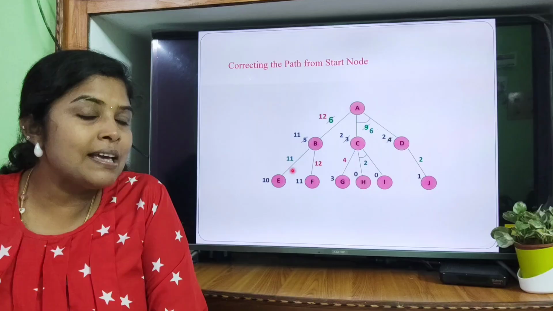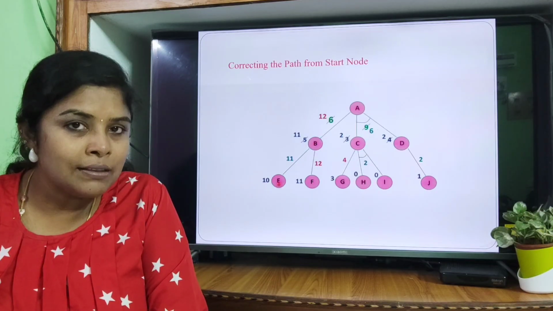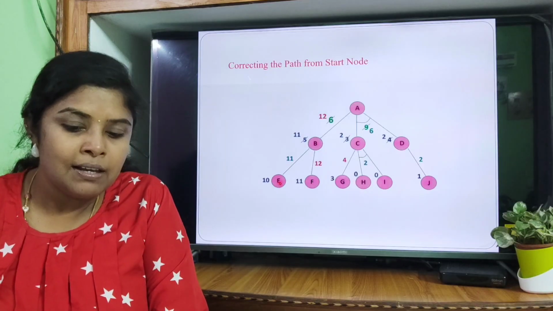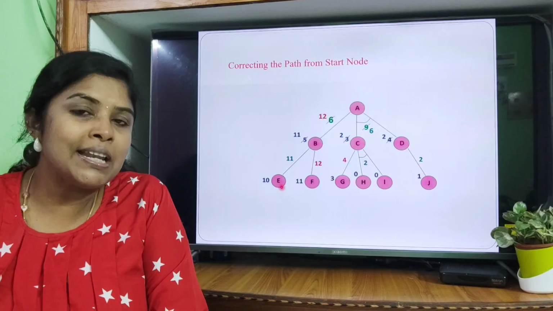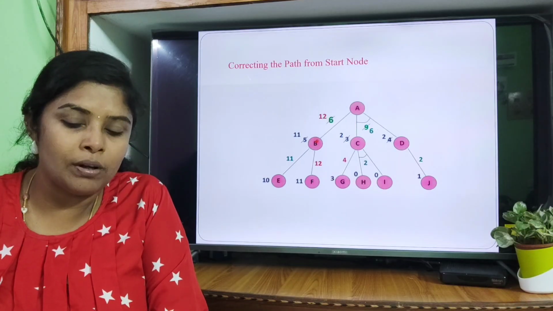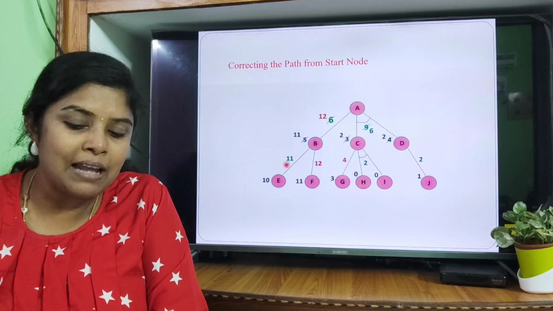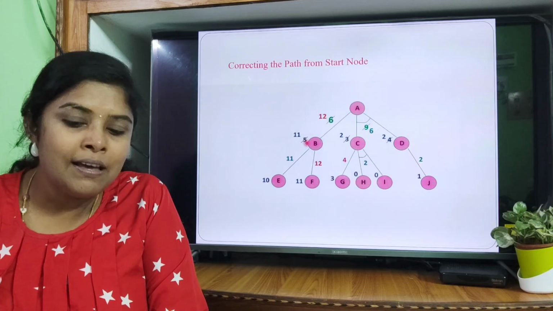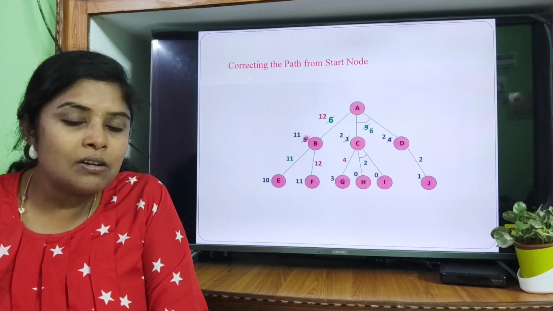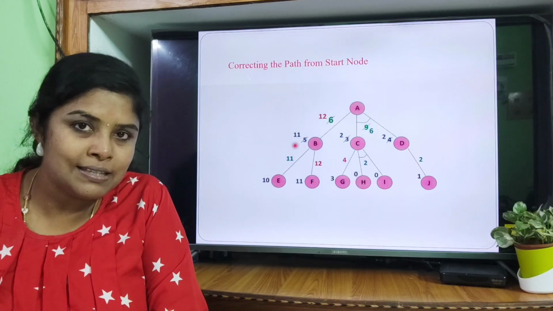And backtracking is not possible with A star, but here we will go backtracking. So after computing the cost till the last level, so here E is the last level, there are no more successors. So after computing, we need to backtrack and go to the parent node. The value which we calculated, f of n value from B to E, we calculated as 11. So this value will be passed to the parent node B, which is 11 here. So the heuristic cost is now updated to 11. Initially it was 5. 5 was given in the question. We have updated it as 11.